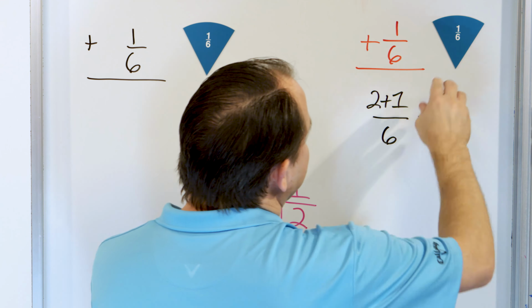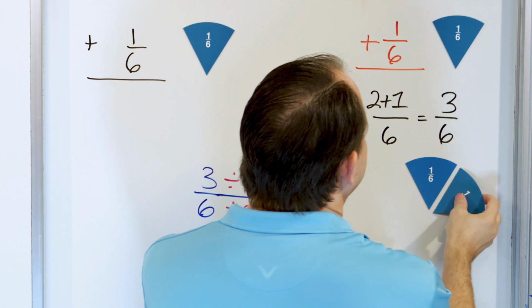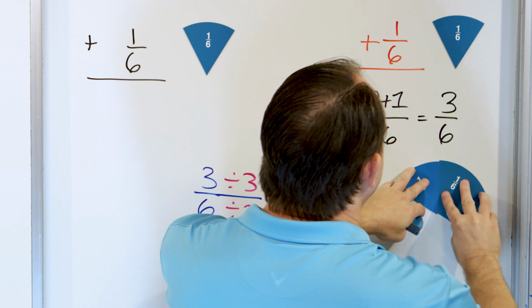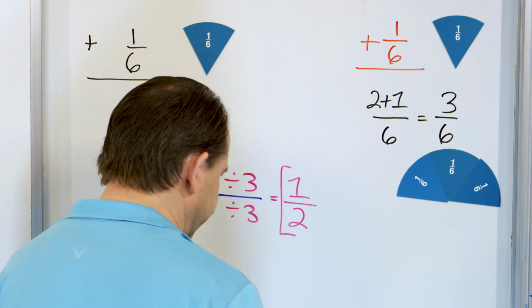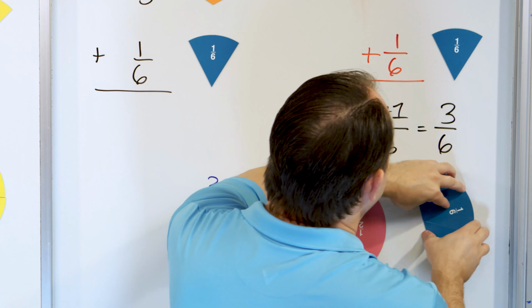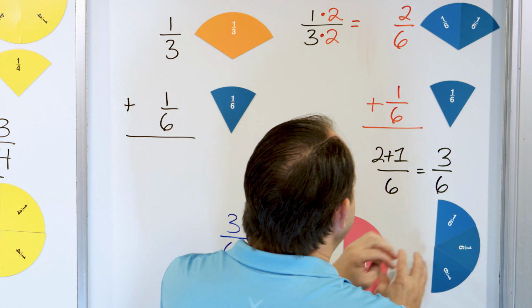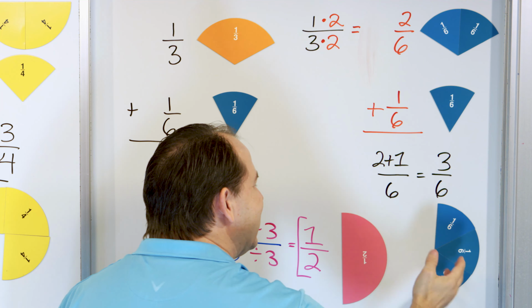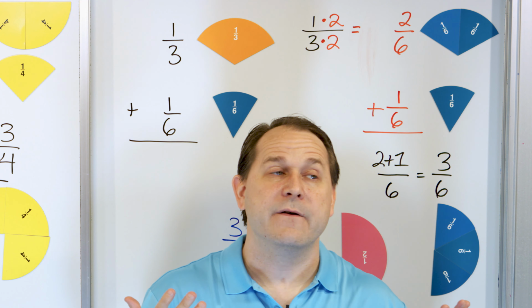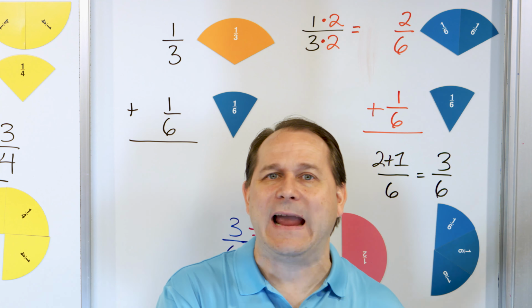We already kind of know because we've used the magnets, but here's the 2 from here. We're going to add one more. This is what 3/6 is actually equal to, which is exactly the same thing as 1/2. So we'll do it this way, and we'll see now that this 3/6 is the answer. It is 3 out of 6 slices. That is a very valid way of writing down the answer.